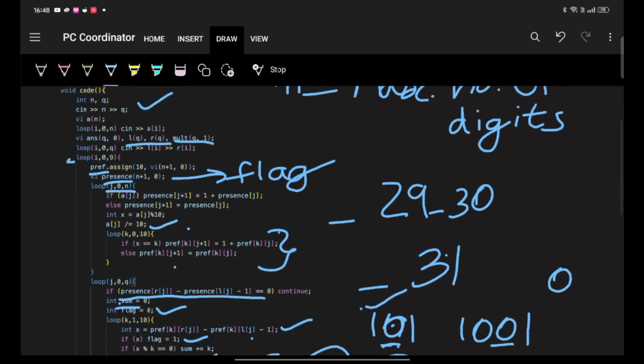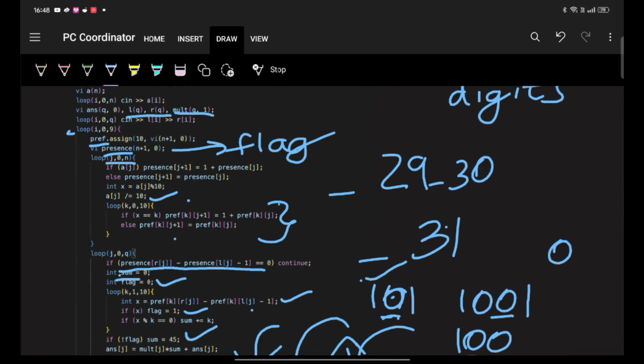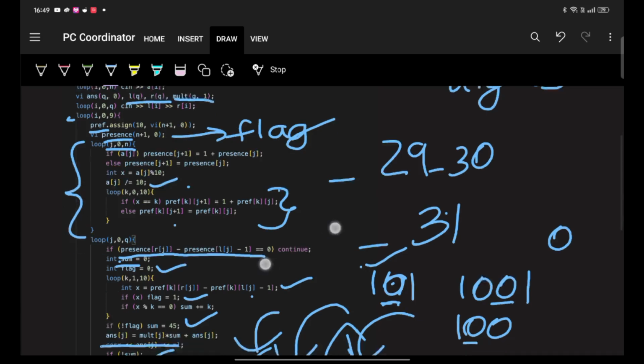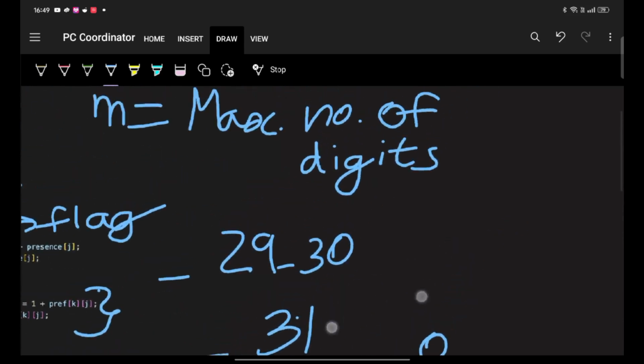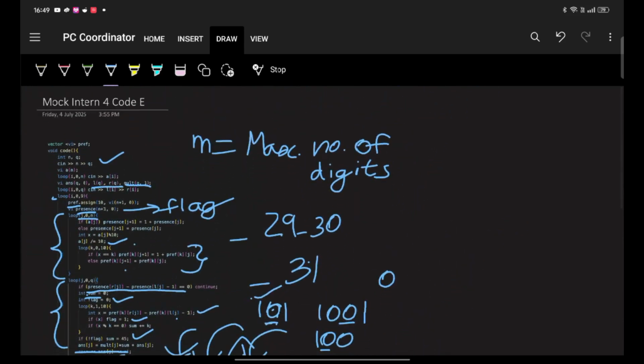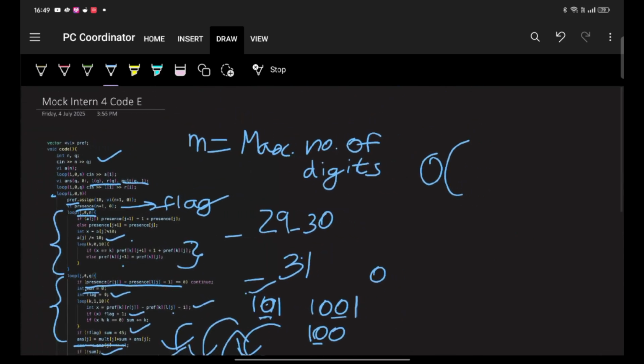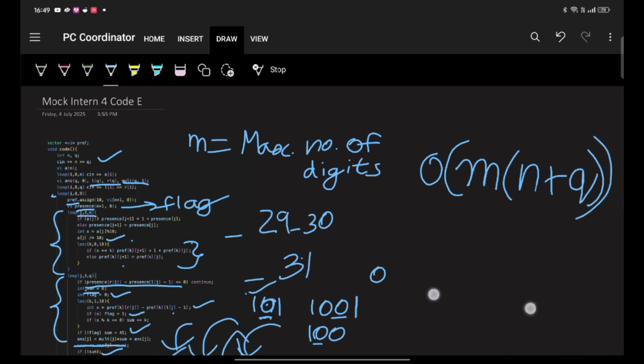Then for each digit we iterate over all numbers once, and then for each query as well we iterate over all the queries, right? So basically our time complexity would be order of m times (n plus q). This will be the overall time complexity of our solution.